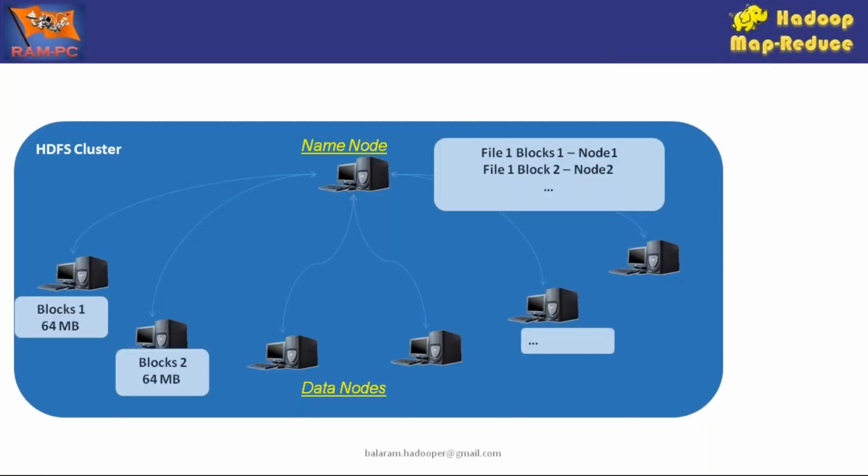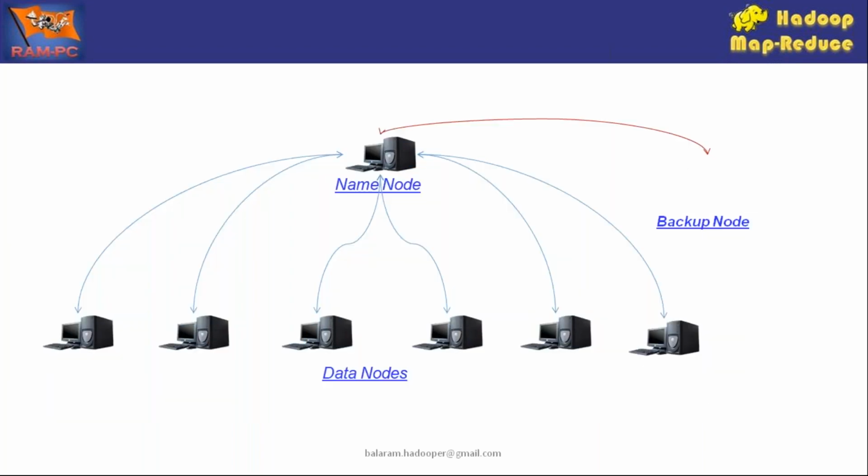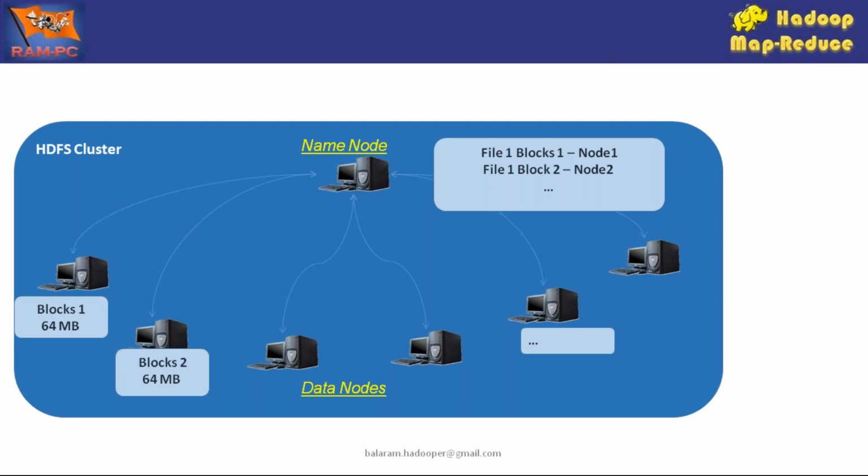I'm not going to discuss the name node and data nodes in detail now; I'm going to the next level. Let us say one data node fails. What will happen? Nothing will happen, because the blocks are available in other nodes also. Because of that, we need not worry about the failure of data nodes. Even if one data node fails, other replicas may be available on other data nodes, so we can get the information very easily.